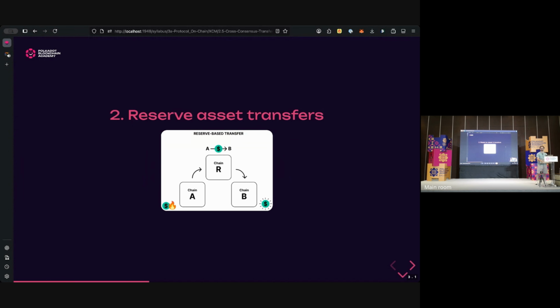Is burning or minting easier between sovereign accounts? Nothing is easier or harder, I guess. I mean, they're just regular accounts. Yeah, they're just regular accounts, but they can be controlled via XCM from the origin of another chain. So they're just regular accounts, just like a Pallet-owned account, but this chain can send messages and control it. But there's nothing easier or harder. No one can sign on behalf of that account. The only way to access it is via chain A sending a message to chain R and telling it, hey, I want to do something with my sovereign account.